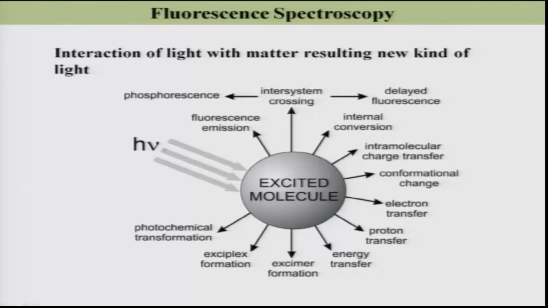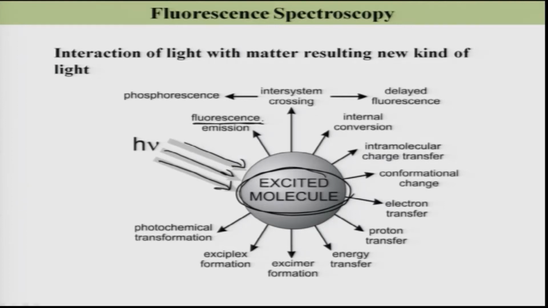In fluorescence spectroscopy, we consider the change in the electronic state of the matter, right. So, we say that after interaction, the material or molecules consisting in this material are promoted to the excited state, and several phenomena can take place in the excited state of the molecule, which eventually we are going to discuss in this course, right. So, let us take that you have light which is actually exciting the molecule and putting this molecule in the excited state. In the excited state, right, I can have the fluorescence.